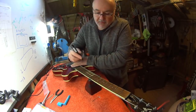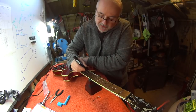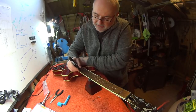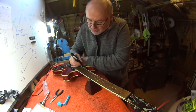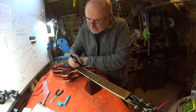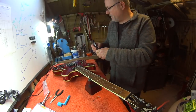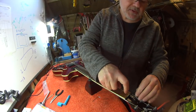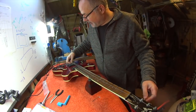So we may find that most of the work I'm doing here is going to be reprofiling these. Actually, it may need a little tiny bit of work, and there's a couple of chips here on the frets which also need taking out. So the very slightest fret level, and then a reprofile, so that we get these back as close to an arch form as possible, to make it play well and make the intonation right.